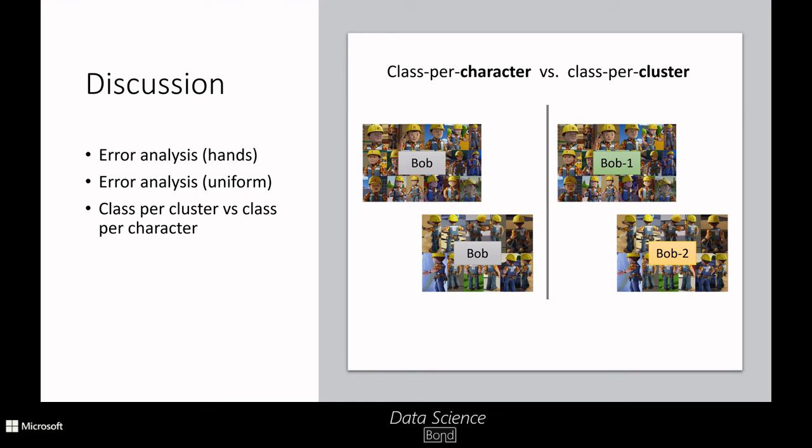Another analysis we conducted was on the question of whether the image classifier that we train later should be labeled per cluster or per character. These two clusters were taken from the results, and they are two clusters of Bob the Builder's Bob. We can label Bob in both of them as Bob, or give them the cluster ideas Bob1 and Bob2, train an image classifier, and trim the number at inference. We found that the first approach, labeling each cluster with its character name, gives a significantly better F1 score.